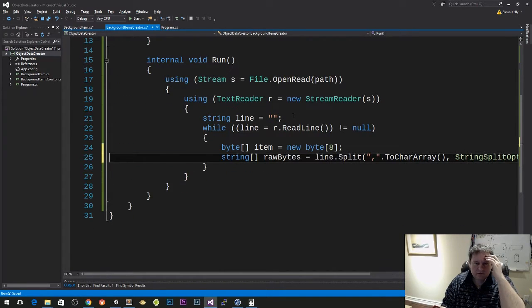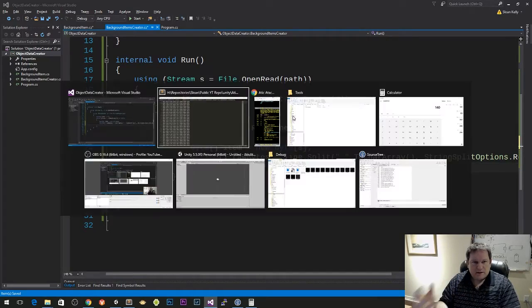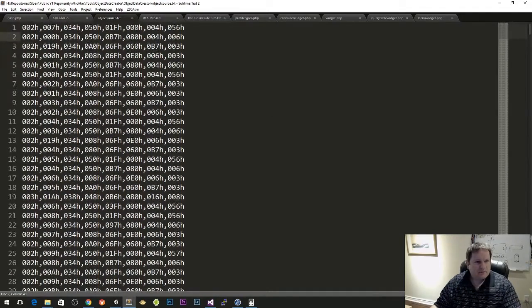So I'm thinking about this as we go along here. We want to remove empty entries just in case we get any blank things for whatever reason. I mean, we're probably not going to get blank lines here, but for whatever reason we might get blank entries. I don't want to get into the situation where we end up with blank lines and things, because it just causes problems. Now that split is going to take each one of these and split them off. Now we only want the first 3 characters.